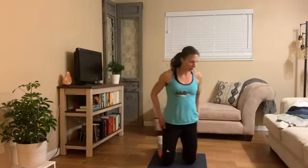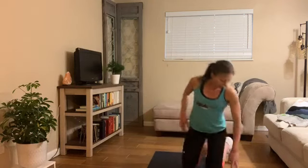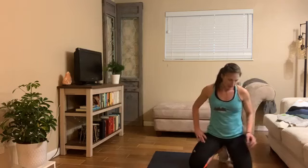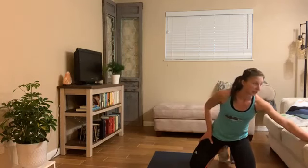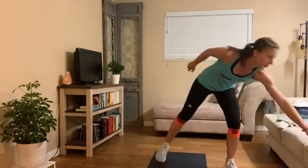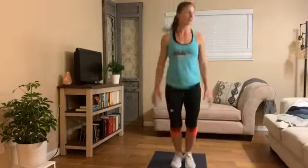Have it nearby. All right, here we go. We're doing 30 seconds on each for this one. Okay, squat jumps, mountain climbs, shoulder, mountain X climbs, and shoulder taps. All right, here we go. 3, 2, 1, and go. Okay, count your reps right here. Squat jumps.